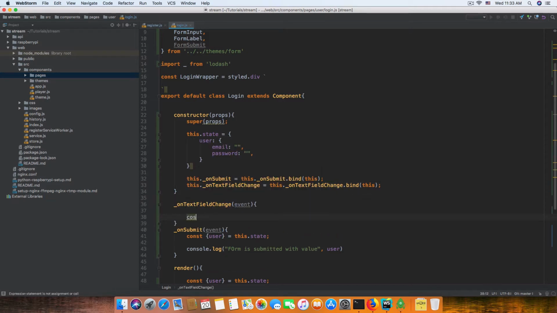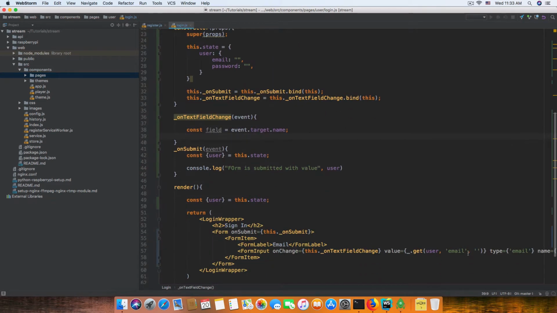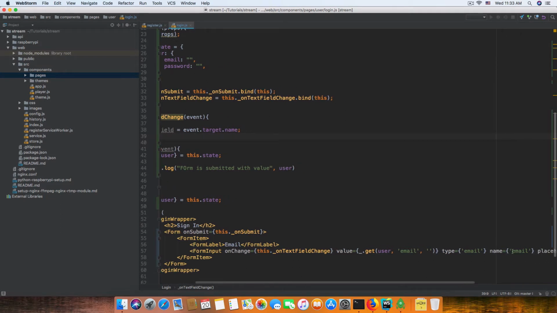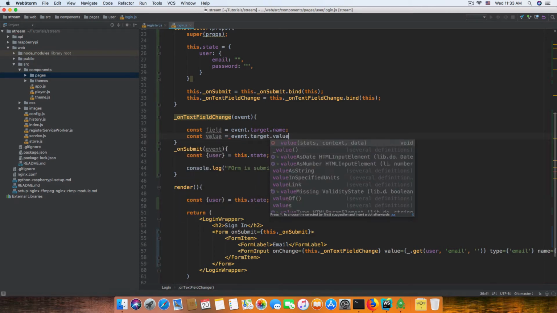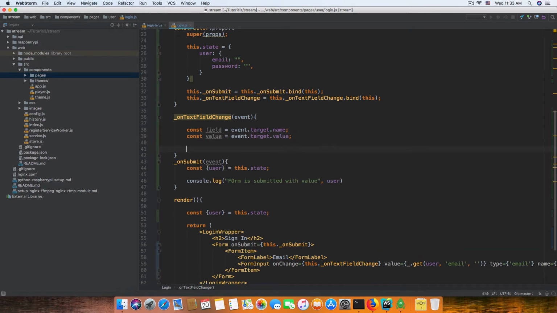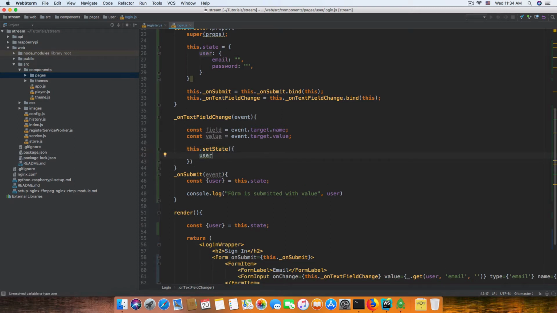So we have field equal event.target.name. We get the field name because we set the name of the input text field, and we also get value equal event.target.value. So now we can set the changed state by calling this.setState, user to user.